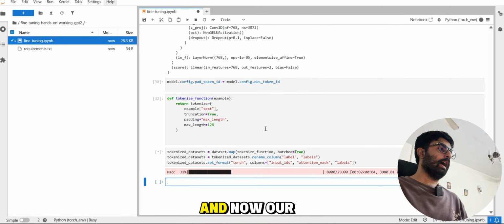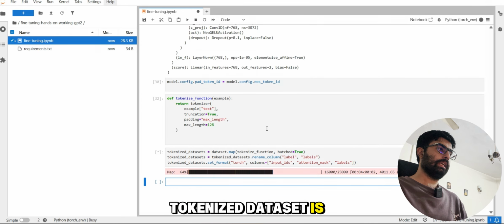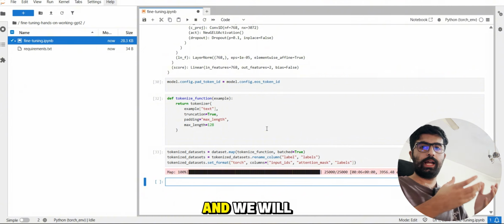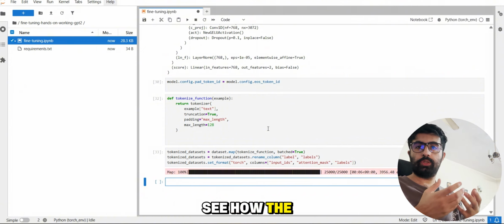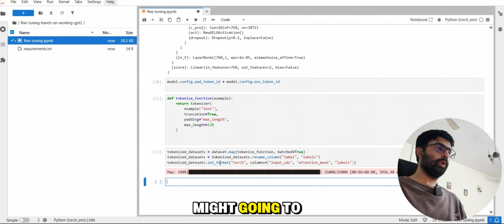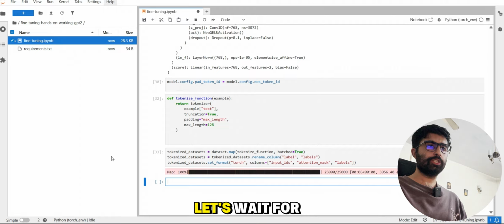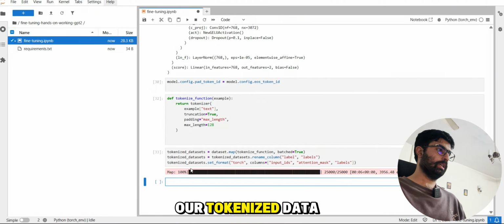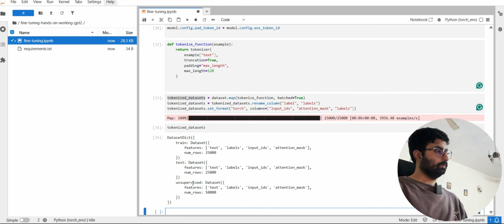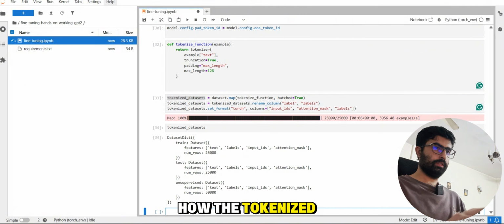Let's run this, and now our dataset is being converted through the tokenize function. It might take some time, so let's wait for it and see how the tokenized dataset looks.